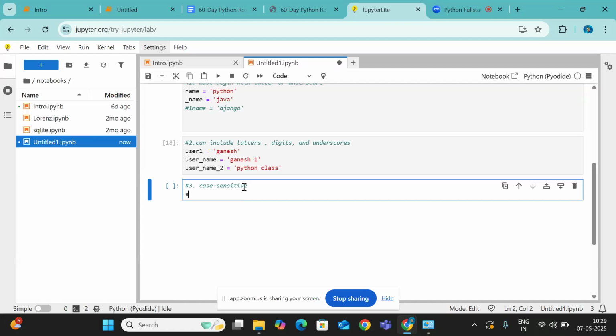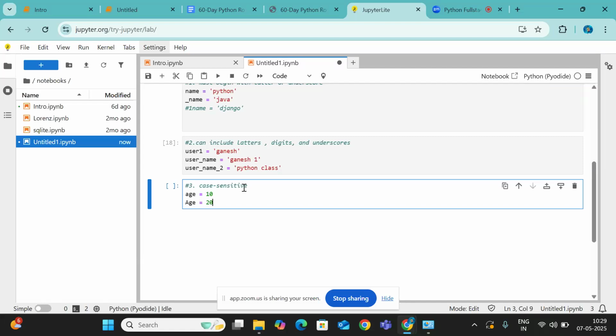Like age equal to 10. Okay, age equal to 20.